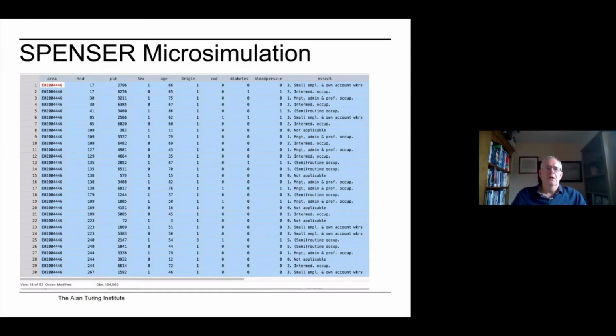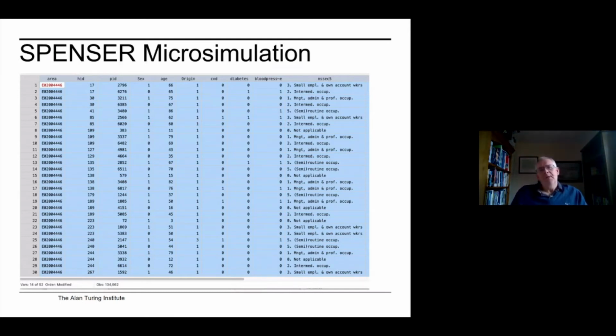For example, in the first two lines of this data set, I can see two individuals living in the same household. One is age 66, the other 65, male and female. The first of them looks as though, if they're not now, they're at some point self-employed, characterized as a small employer or own account worker, and so it goes on.